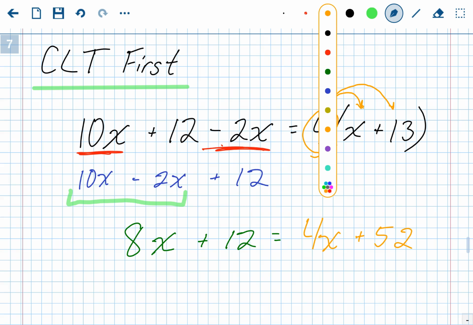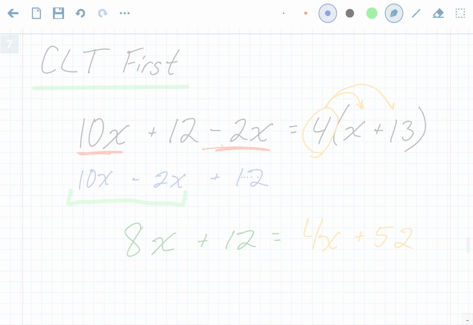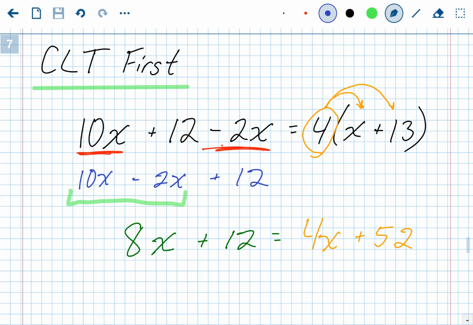Okay, now it's just like the previous problem where we want to get all of our variables on one side. I'm going to move the x's to the left and the constants to the right. All right, now this time we're switching sides. The left side's as simplified as possible. The right side's as simplified as possible. So now we need to get all of our variables on one side. So now you use inverse operations. If you want to move 4x from the right side to the left side, you have to do minus 4x to both sides.